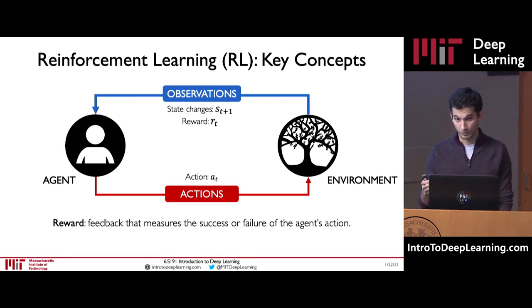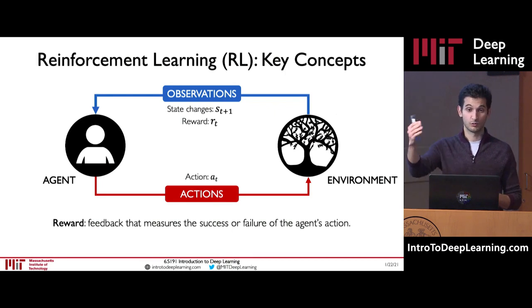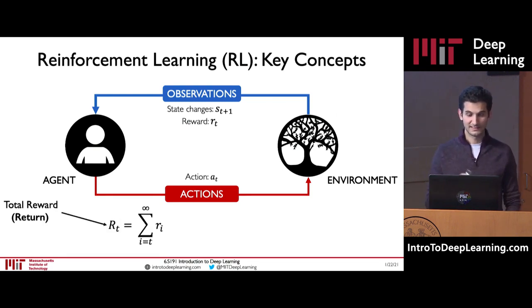Now, there are also cases where rewards may be delayed, right? So you may not get your reward immediately. You may see the reward later on in the future, and these effectively will evaluate your agent's actions in a delayed state. Now let's dig into this reward part a little bit more.